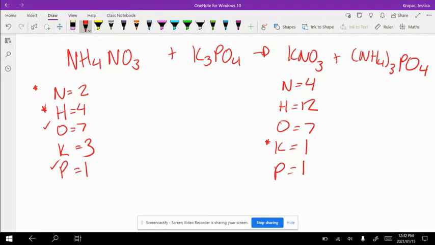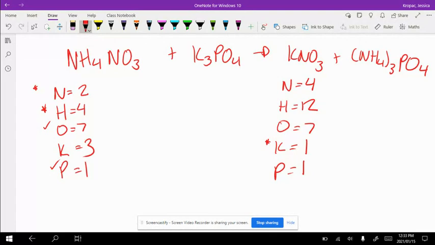So now here's where it's actually going to vary. You can pick to start trying to fix nitrogen. You can try to fix hydrogen. You can try to fix potassium because all of them aren't equal. So this is where balancing gets a little bit different. You have a little bit more creative control. I'm going to try to fix potassium first. The reason I'm going to pick potassium is because potassium is only in one spot on either side. So since it's only in one spot, it's going to be easier for me to fix.